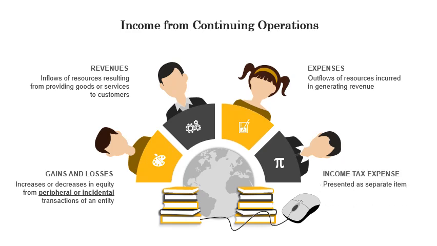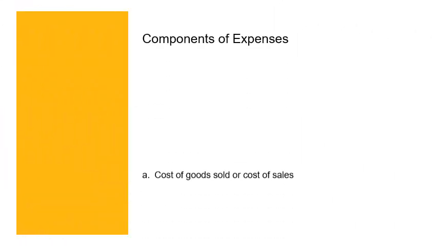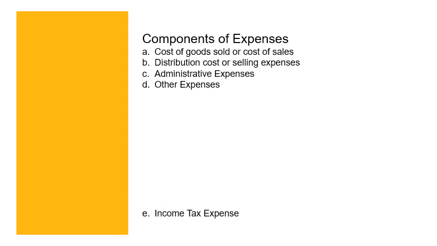Okay? Next, income tax expense. Alam nyo na to, na yung income before tax, subject talaga yan sa income tax rate under sa trade law. So, presented as a... now, the components of expenses, we have this 5. First, letter A. Nakita nyo yung letter E, income tax expense, separate talaga siya dapat dun sa other expenses.